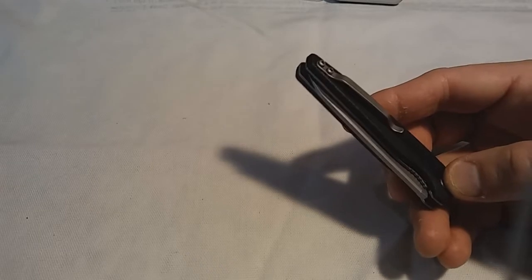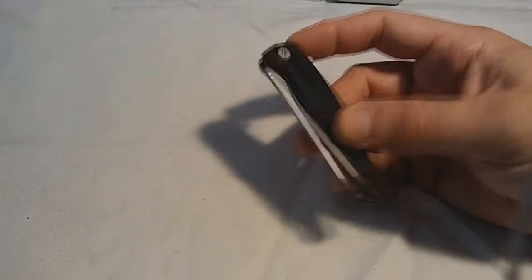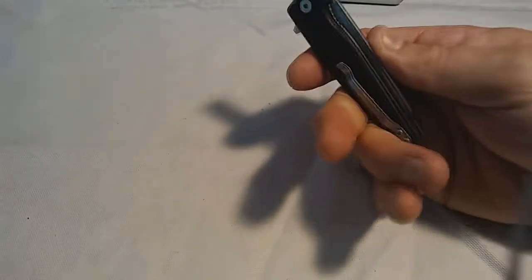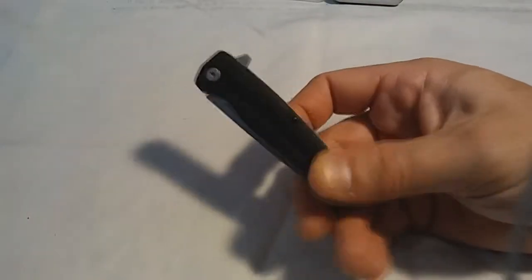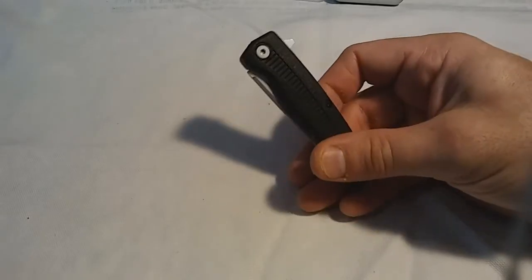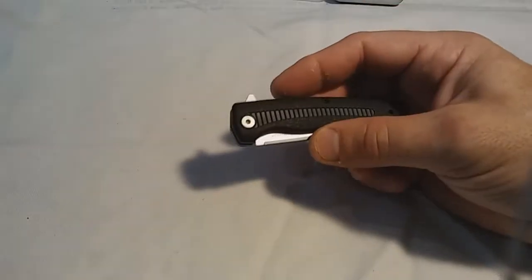More pros — the list of pros versus cons just keeps going. It's lightweight — you saw me weigh it: 1.93 ounces. You don't even know this thing's in your pocket. It's ambidextrous — you pop the clip on either side, right or left-handed. And the most important thing: the price. What are you getting for $10? $10 at Walmart! If you buy it online on Amazon or eBay they run between $15 and $25. These are sold out at both Walmarts near me, but you can order them online still — they're very popular. Everybody's realizing what a good deal this blade is.